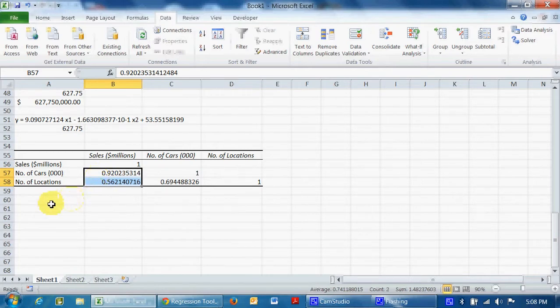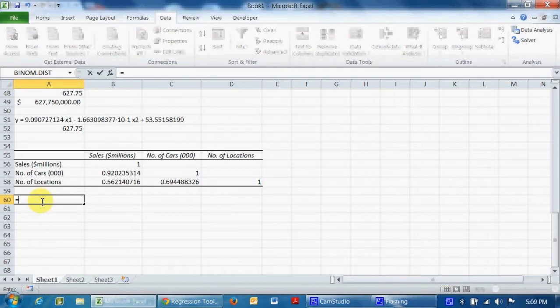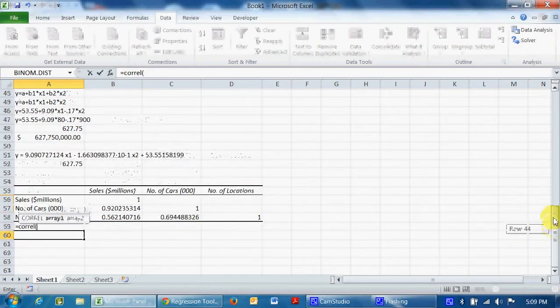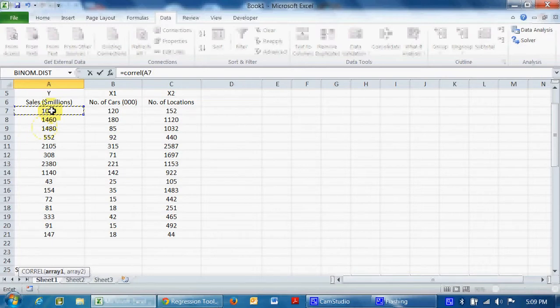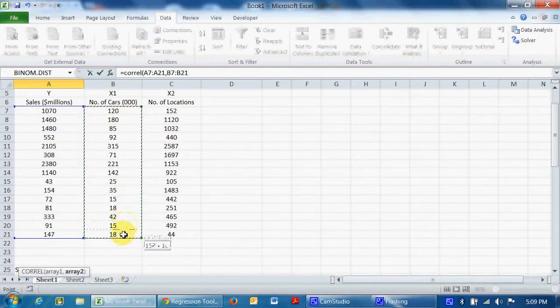Before explaining, I'm going to go ahead and calculate those same numbers using a method that you Mac users can use. So I'm going to go down here in row 60, I'm going to say equals CORREL, for correlation, array 1, comma, array 2.